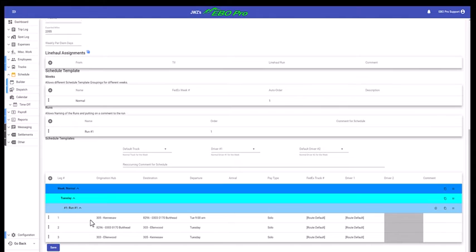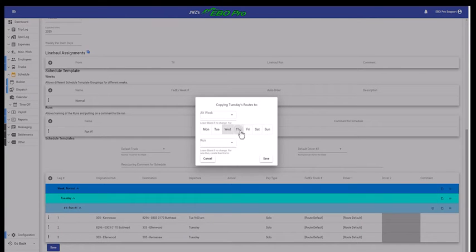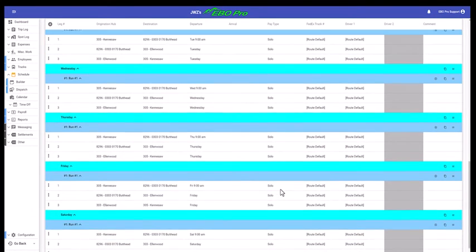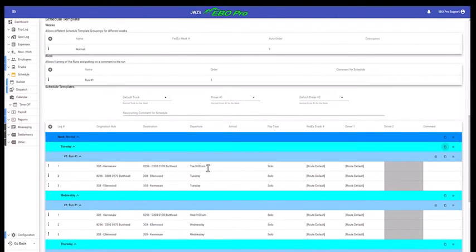So this is a Tuesday to Saturday run, but I don't need to do that for every day. If it's the same exact thing every day, I can just copy Tuesday to the other days. So go to the Tuesday banner, click on the copy button, click Wednesday, Thursday, Friday, Saturday. So those days are highlighted, and then just hit save. Now we have Tuesday through Saturday with the same runs that we put in, same legs that were on Tuesday. So you have your whole week built by copying them down. That's just a time saver you can use.